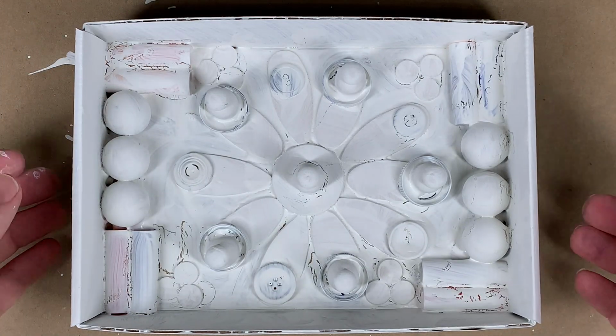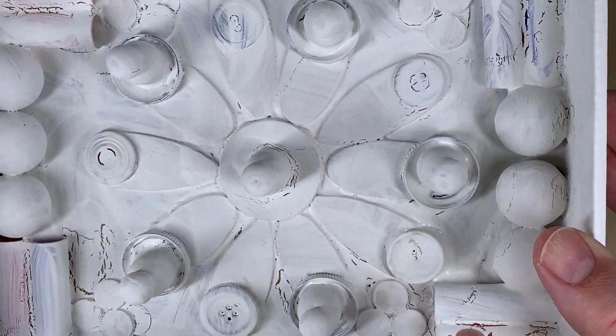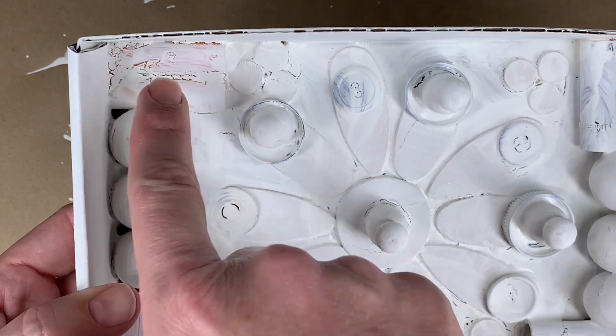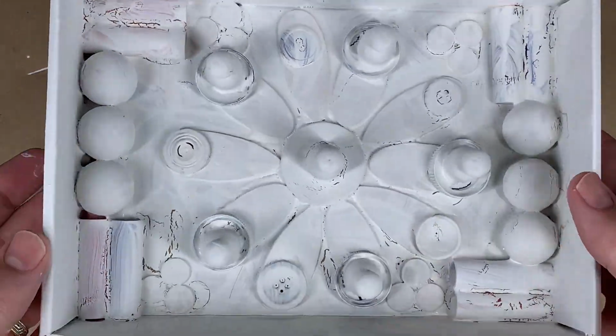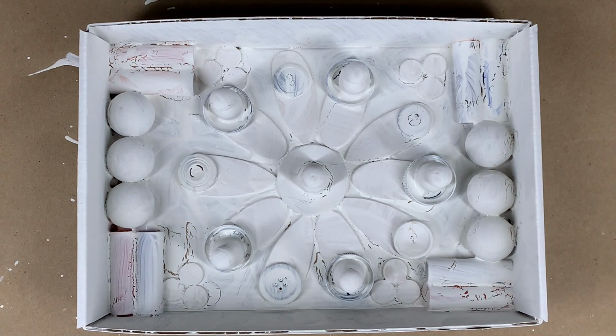The first coat has dried. When you look close, you can see that some of the paint cracked, and you can see the color marker underneath. So it's going to need a second coat, which is what I thought. So I'm going to apply a second coat, same paint, and then let that dry.